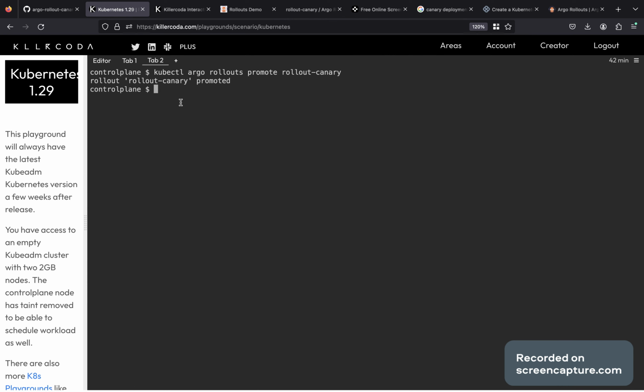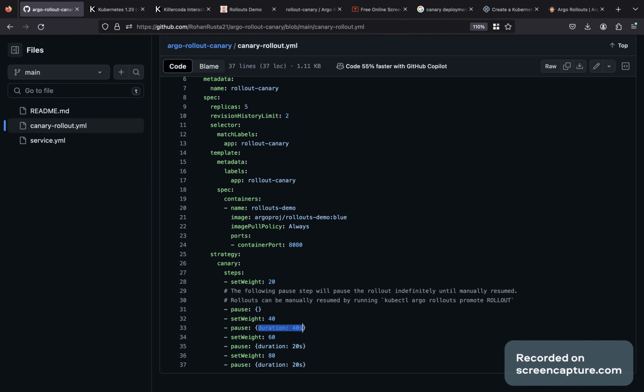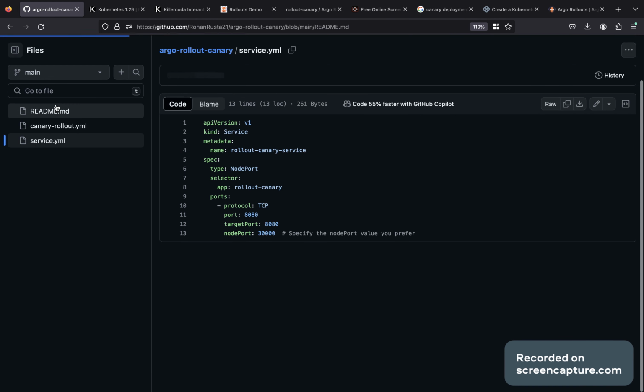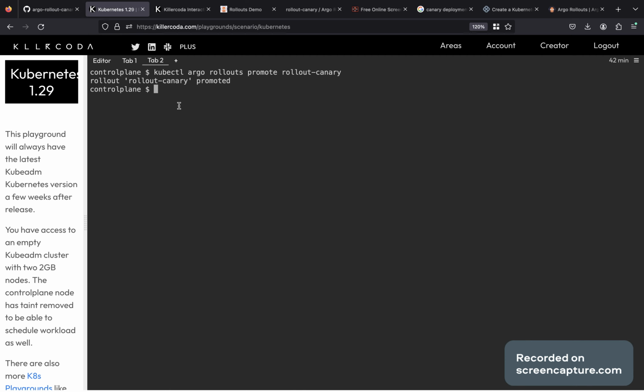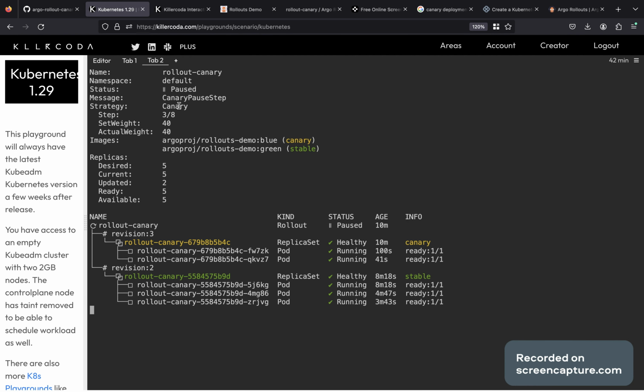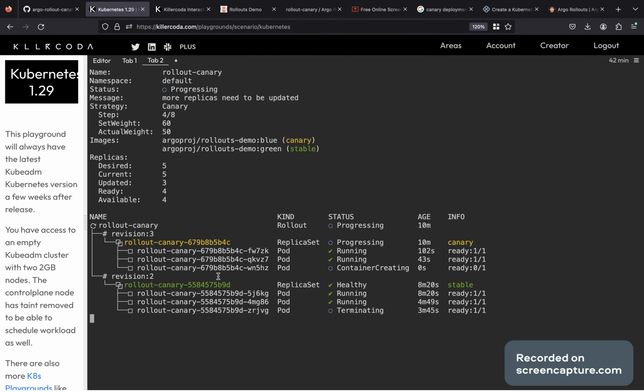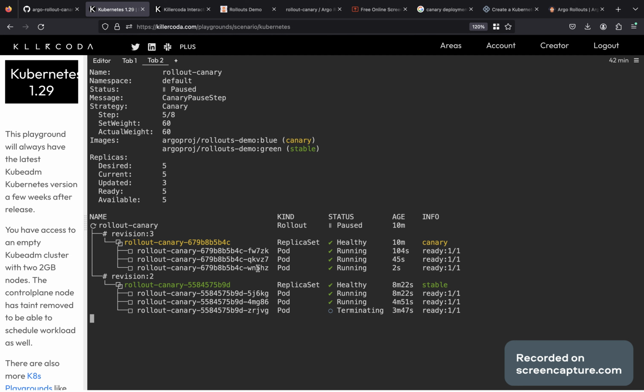We can also check the same here as well using this command. Okay, go to the README, get rollouts, and we can make this a watch here. So this is dynamically checking and changing the version of our applications.